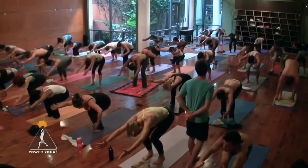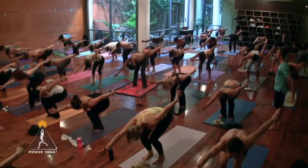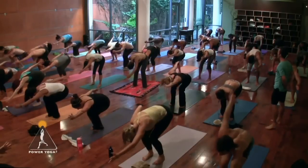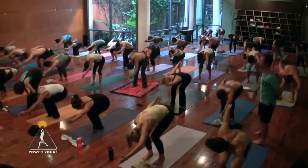Bring the left arm behind you and then spread your arms out away from each other. Pull that left elbow straight. Pull that right elbow straight. Good. Now switch arms. Left arm forward. Right arm back. When things get intense, that's where you got to make sure you don't lose the foundation of the breath. Now both arms forward.